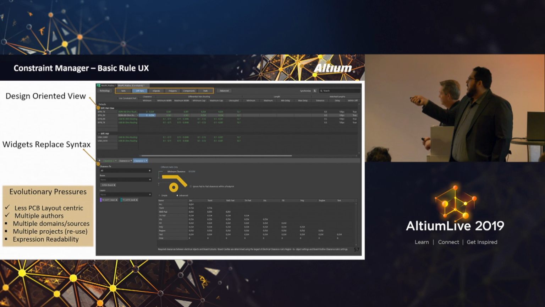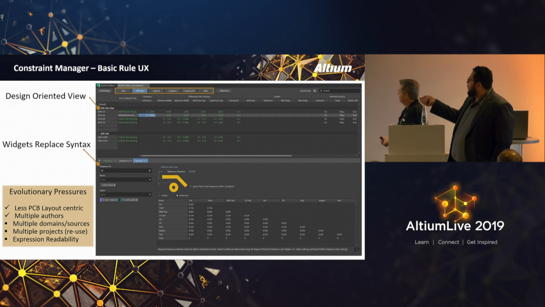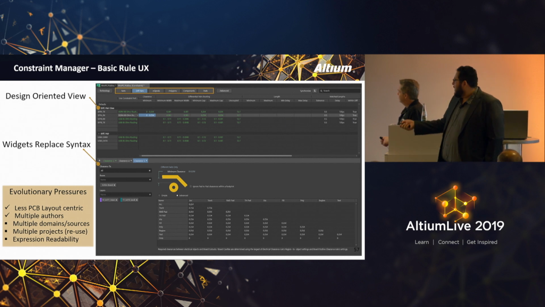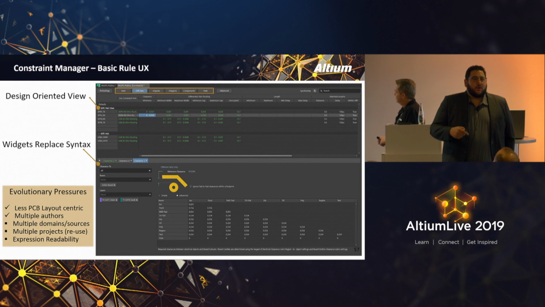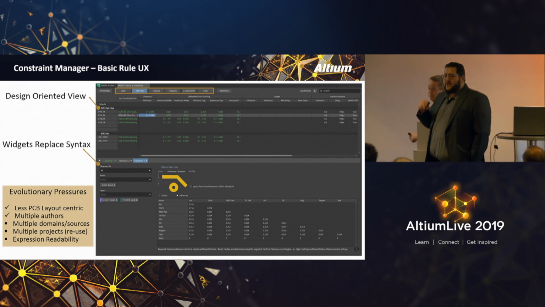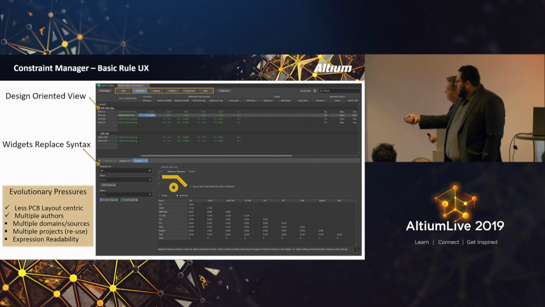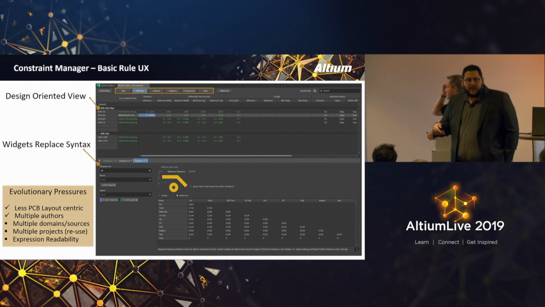Design oriented, right? Object oriented. I have this differential pair. I apply my design constraint profile, and it automatically creates those rules. These were not part of my constraint profile. Nothing's applied, I automatically have that. You can see here, I have applied 3 different rules to that, and it will automatically define my priority based on specificity. I no longer have to worry about prioritization, right? It's automatically gonna take the specificity based on layers, based on information such as room, clearance, all these things. And, right, we wanted to make it as visual as possible.